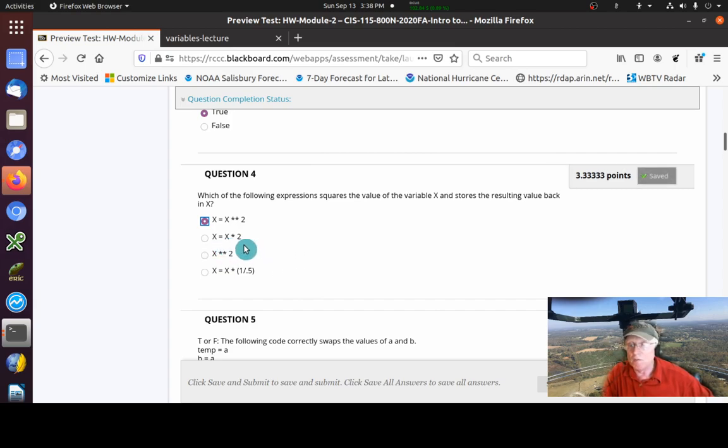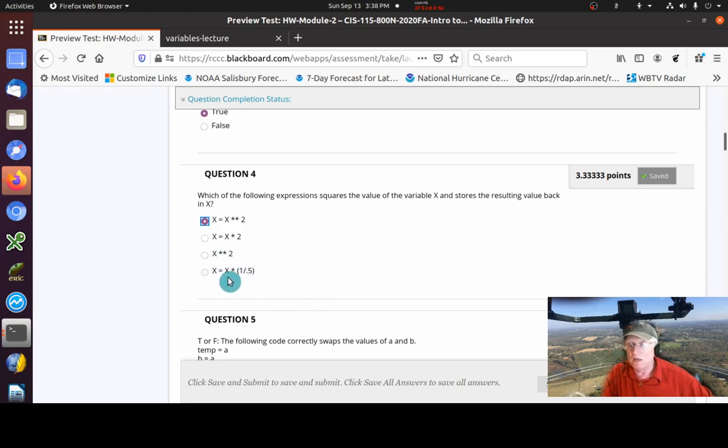This is saying multiply x times 2 and put the value back into x. This is saying this is not an assignment at all. X asterisk asterisk 2 says square the value that's in x, but don't do anything with it.